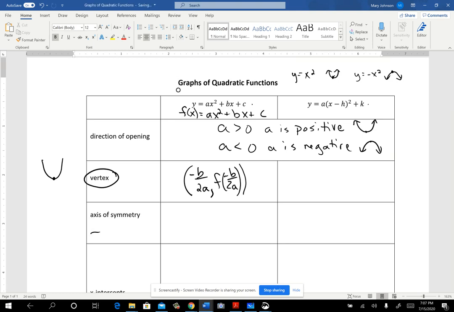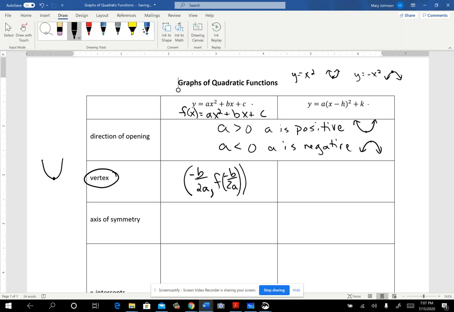When they talk about the axis of symmetry, they sometimes talk about the line of symmetry. It might say axis, it might say line. Either one's fine. What it is is the line that you could fold the parabola along and have the two sides match up. So symmetry is when, if you fold along that line, the two sides would match up. And so it's related to the vertex. Do you see how it passes through the vertex? It's going to be x equals negative b over 2a. The vertical line x equals that number, the x coordinate of your vertex.